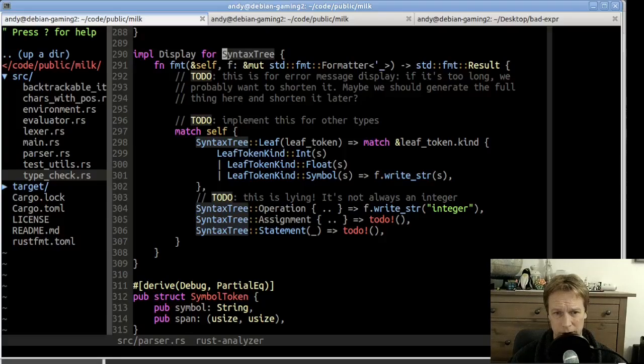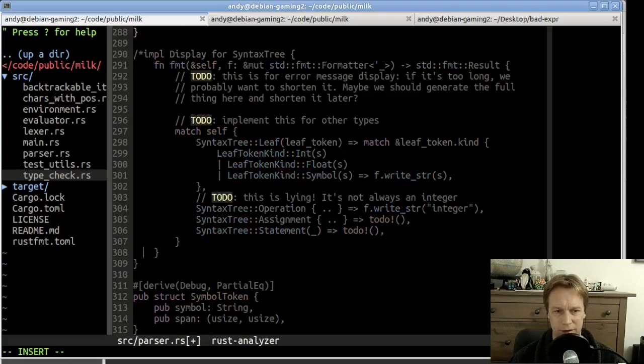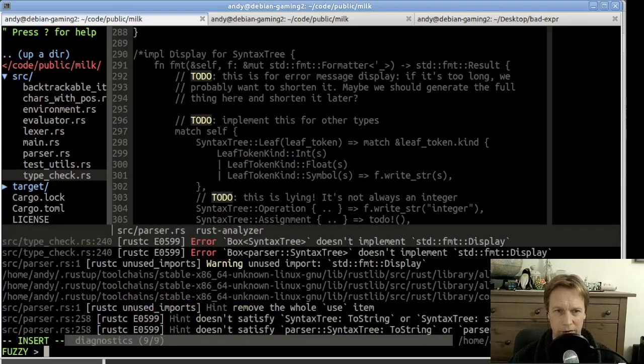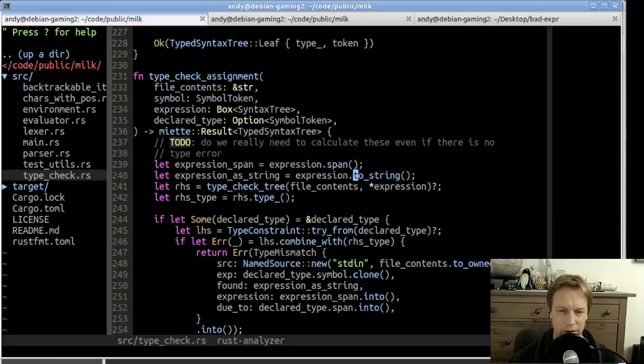So I'm wondering why we're still asking for a syntax tree in this place, so something's wrong. I'll comment this out and see what error messages we get, because we shouldn't be using the display functionality for syntax tree in a place where we need the type information. And we found it.